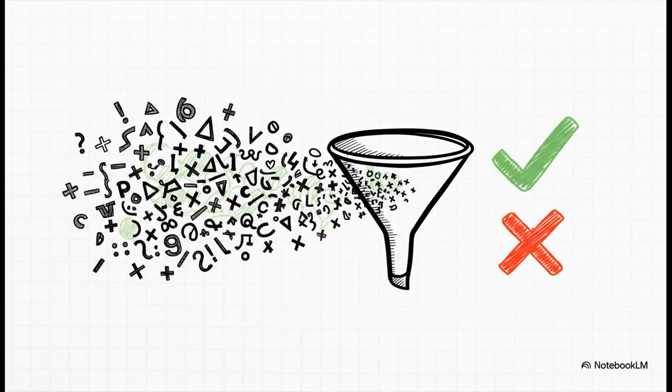So how does it actually do that? How does it go from looking at a bunch of words to making a confident yes or no call? Well, the model first calculates a raw score based on all the text. But that score could be any number, right? So to make it useful, it uses this really elegant little tool called the Sigmoid Function.